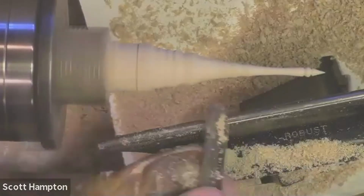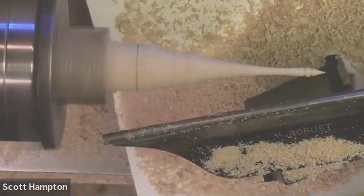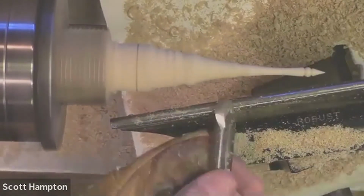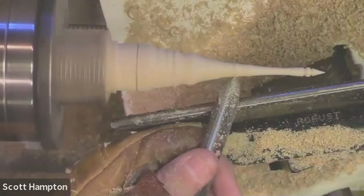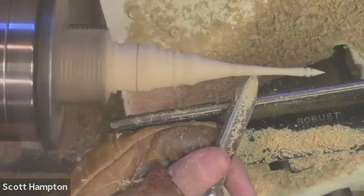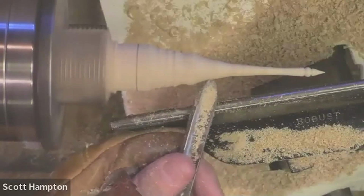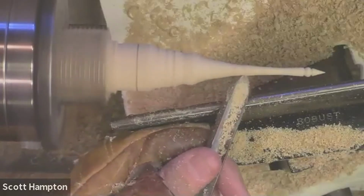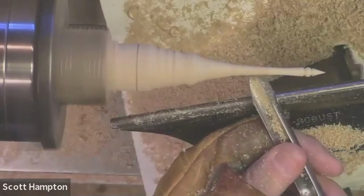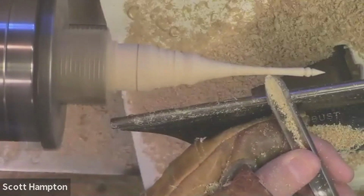The same with finials, you want to make them as delicate as you possibly can, but not so delicate that if somebody touches it, it's going to break off in their hand. I'm going to come back this way a little bit. A bit of a high spot right there.